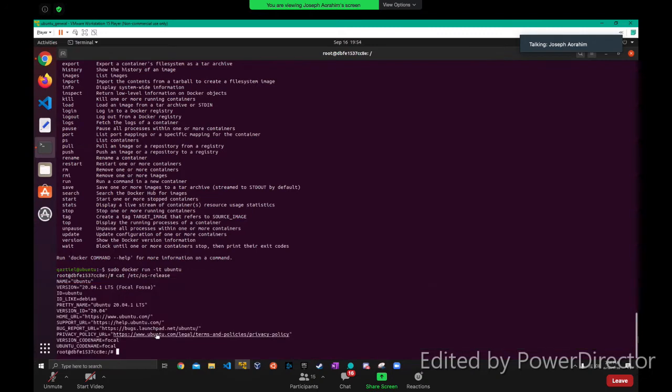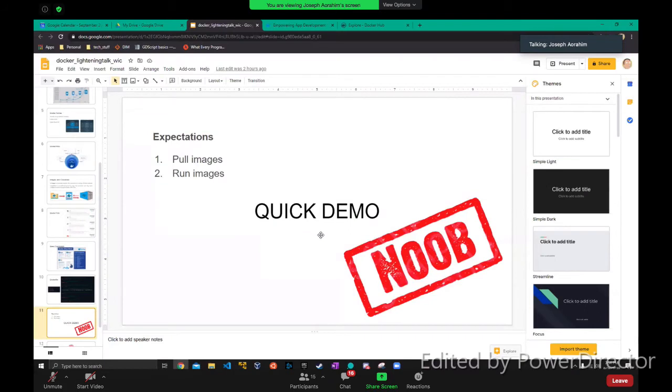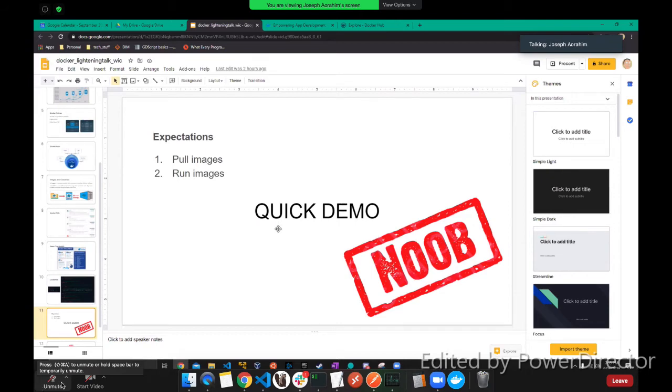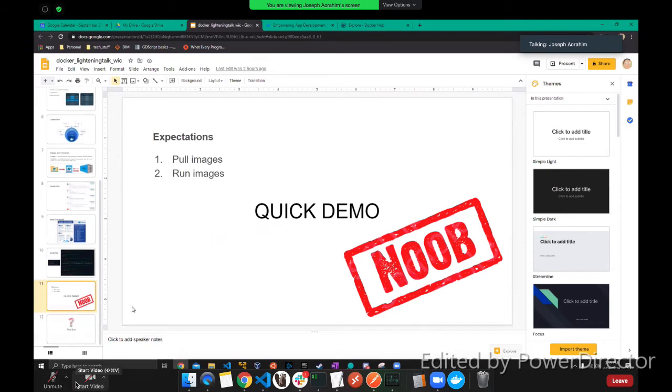If I was to download another, like a Python one, it would give you something a little bit different. It might be Alpine based, or there's different ones out there. But that's kind of what I used it for, and I hope you guys learned something. Now let me see if there's anything else on the slides. Pull images, run images. Is there any other questions that you guys had about that? Yeah, I think that's it.